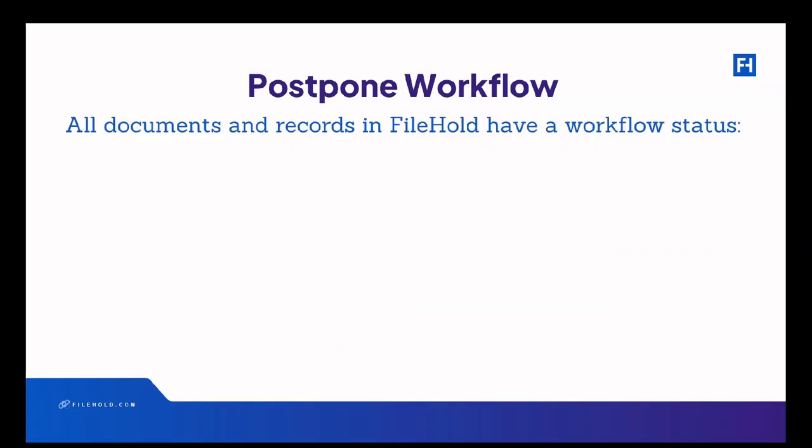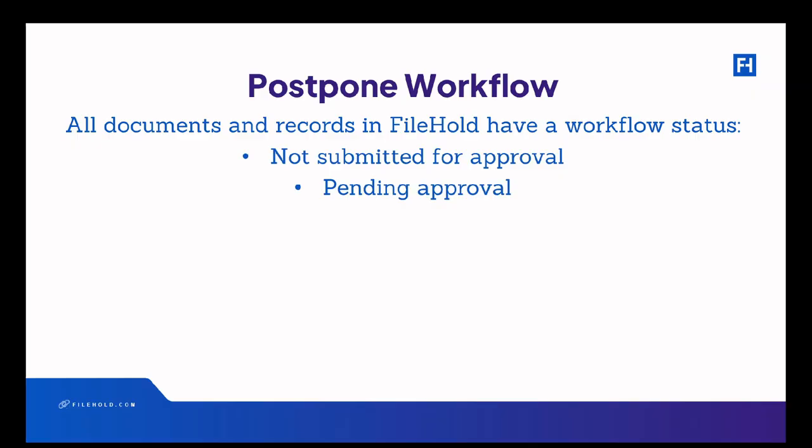So all your documents and records in FileHold have a workflow status. Even if you don't have the workflow module, if you're just attending this to learn a little bit more about how workflow functions and if that's a module you want to consider investing into with your FileHold licensing, absolutely. All your documents, including the ones you have in there right now, have a workflow status, and that will be not submitted for approval, has yet to go through a workflow process, pending approval, currently undergoing a workflow, and waiting for the result of that, approved, it has completed its workflow and been signed off on, or not approved, it's gone through its process and been rejected.